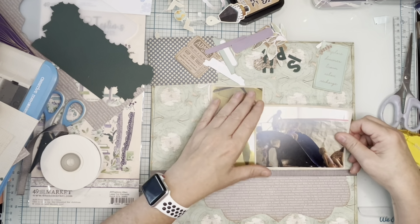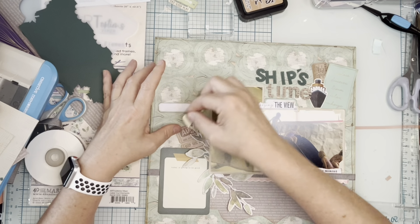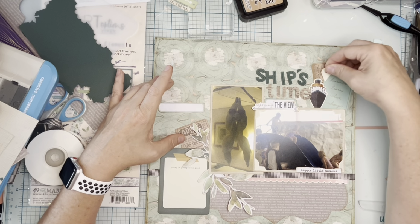And then tucking in those tickets. You know, I haven't used tickets that often, but I do really like them, so I was glad that this challenge sort of forced my hand to try and make use of those tickets. And they were a great color from a Tim Holtz ephemera pack. I really like those 49 and Market leaves coming out. I thought those were a nice touch, and the color was perfect.